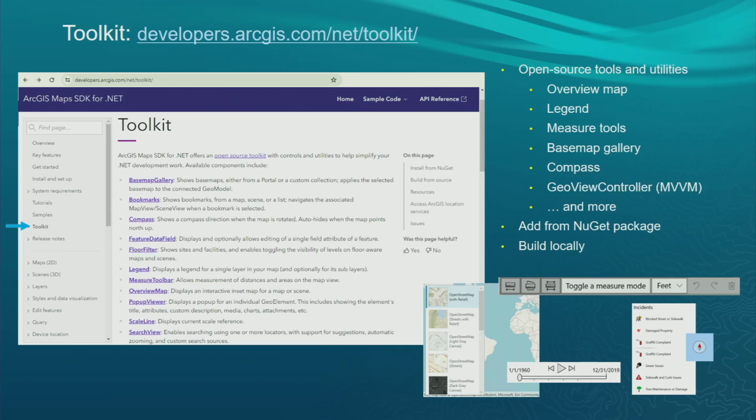Finally, I wanted to just talk a little bit about the toolkit. We also have a documentation page here in the guide about the toolkit. It'll describe all the different components that are available, so you can see the list there in the page. And of course, you can link straight into the repo. So once again, now you're in the GitHub repo. You can clone the repo and work with the code locally and all that stuff. You can use the toolkit from a NuGet package that's available while you're in Visual Studio, for example, or you can just download the code here, maybe make some tweaks, and then compile it yourself. You can do that as well.